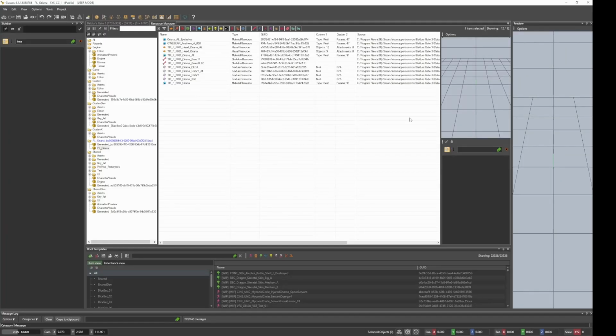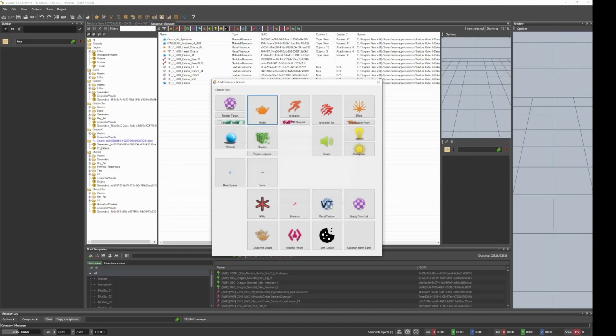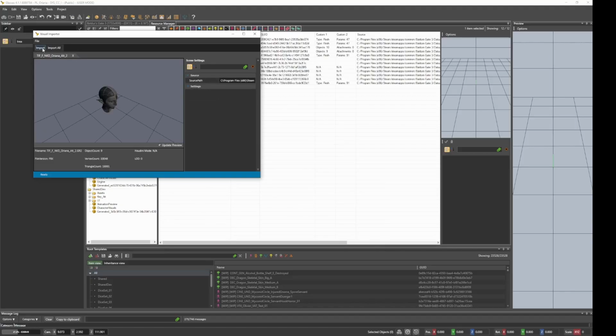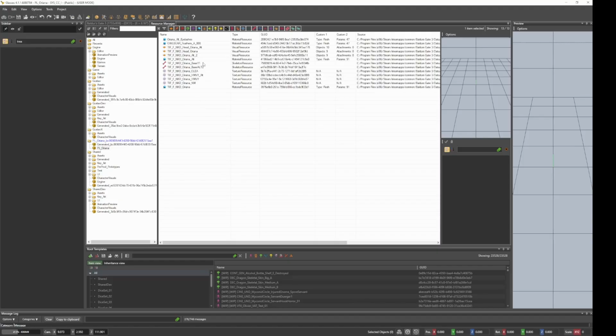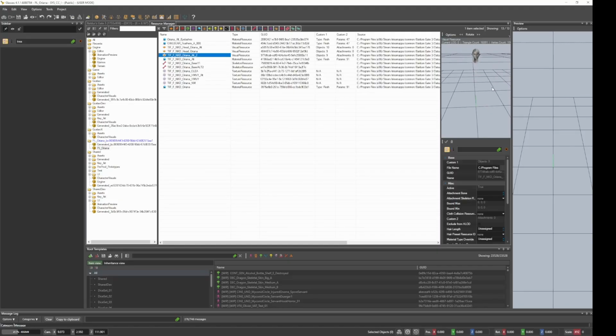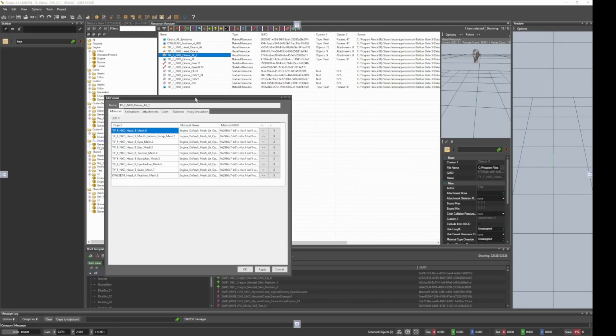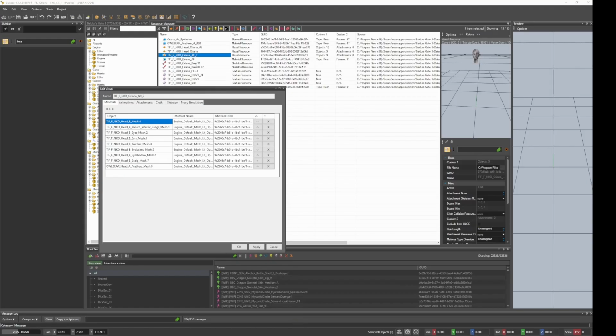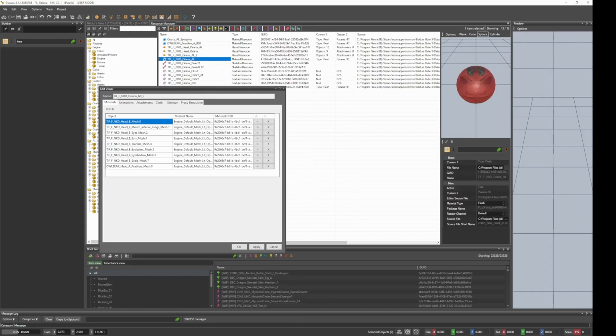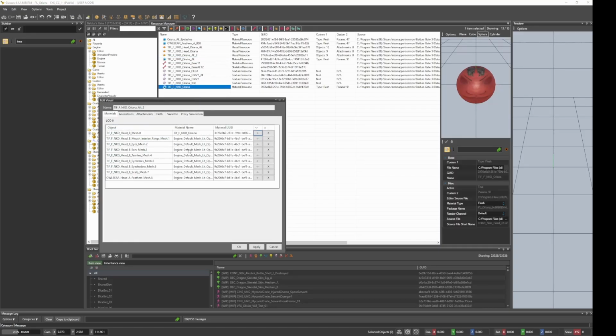So in the toolkit, here I have everything. I will show you the materials I created for everything in a moment. There we go. So here we have the model. So I am going to fairly quickly assign the materials I need to assign to it. So let's see, I have 2 materials for this head.